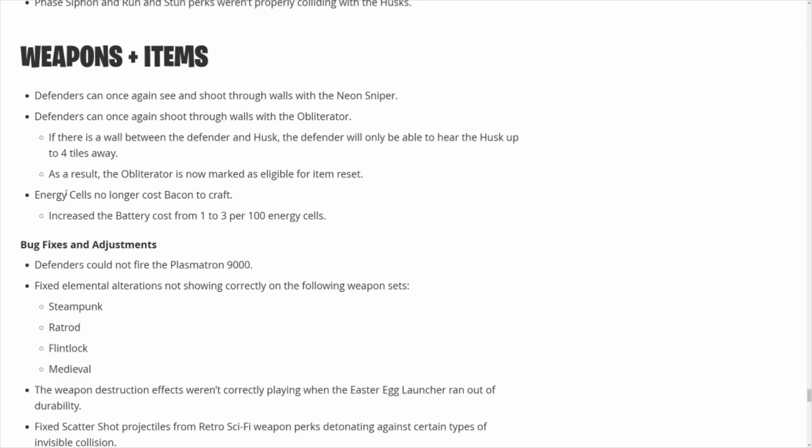Energy cells no longer cost bacon to craft. Great. Honestly, great change. Increase the battery cost of energy cells from 1 to 3. But no bacon, so that's great. Defenders could not fire the Plasma Shot 9000. That's a fix. Fixed elemental alterations not showing correctly on the following weapon sets: Steampunk, Rat Rod, Flintlock, and Medieval.